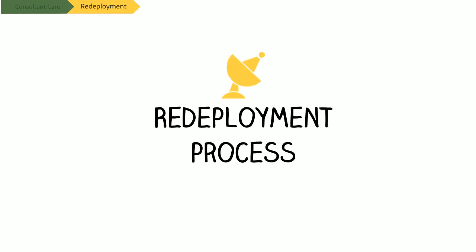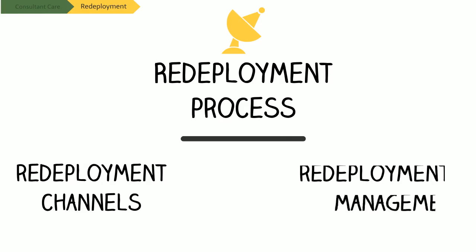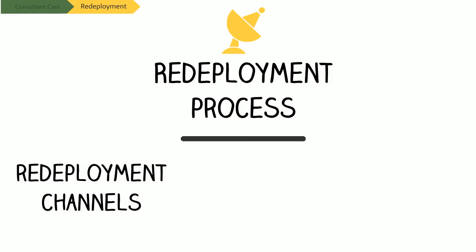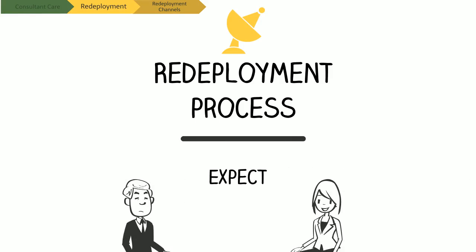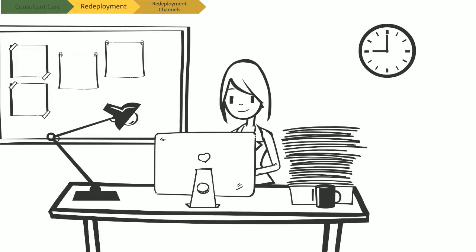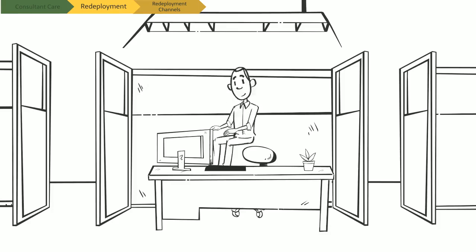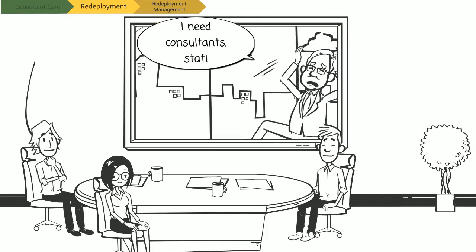The redeployment process consists of 2 phases: redeployment channels and redeployment management. In the redeployment channels phase, your goal will be to communicate to the consultant what they can expect during the redeployment process, help them connect with our talent network, and partner with the local market to request business referrals from other consultants in the same location as the consultant. You will solicit these referrals through email and pass along any referrals to the local BDM, while the redeployment team gets to work trying to find the consultant another project.